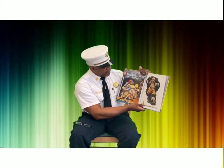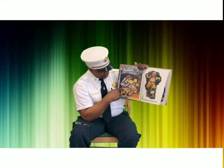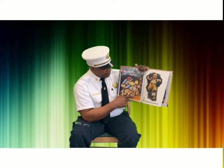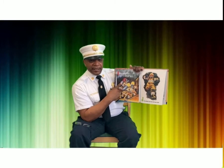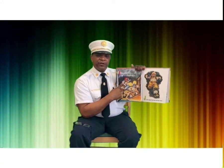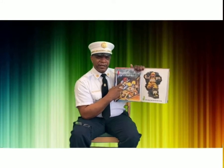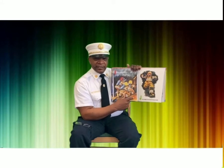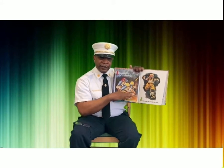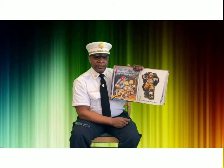I is for inside. Start the primary search. Okay, as you see, the firefighters are low on the ground, crawling on their knees. Meanwhile, up on top in the room is the smoke and the hot gases. This is why, whenever there's a fire, you should stay low and go. You ever heard that phrase before? Stay low and go. That means get down on the ground, crawl out on your belly if possible, and get to the nearest exit to get out. You could always find cooler air, safer air down by the floor. Our primary search is the method we use to search for trapped fire victims.